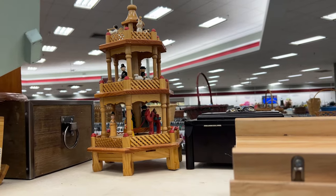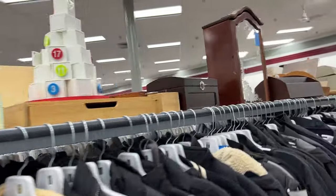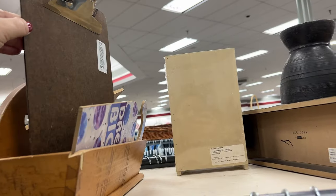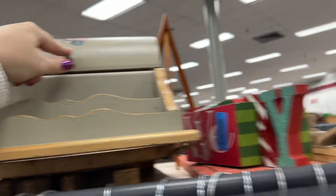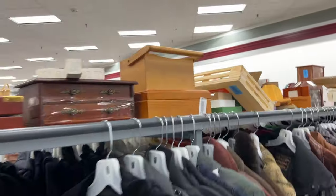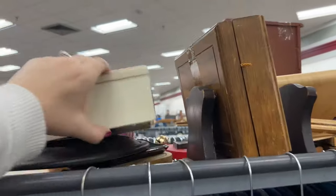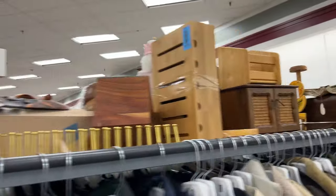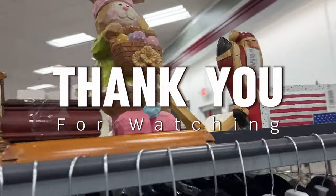Here's one of those German thingies. You know, one of those things. I teach you guys a lot around here. Vintage. Clipboards. Those are fun to do stuff with. Oh, a little letter holder thingy. That's cute. Everything's a thingy. I love little boxes and things, too, so I definitely look for that. I got a headache. Oh, it's from carrying this purse on my shoulder, I think. Oh, bunny. Hello.